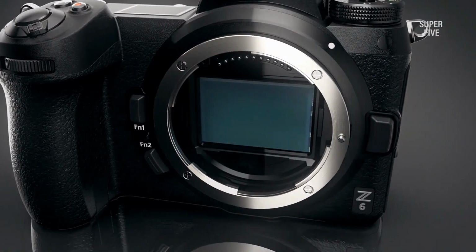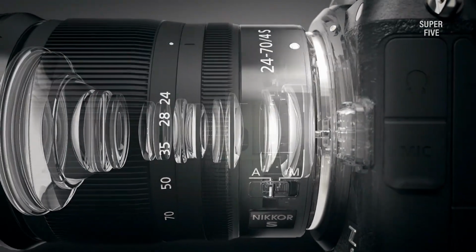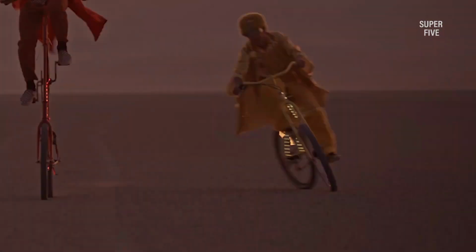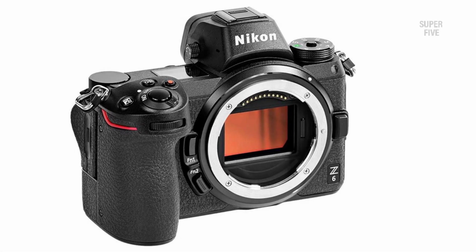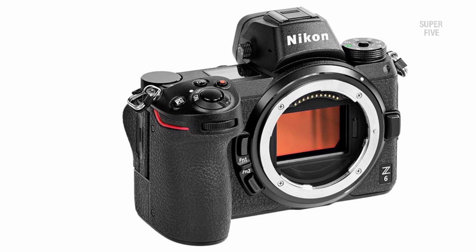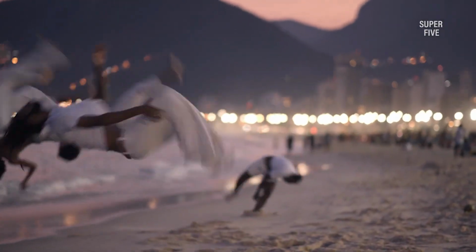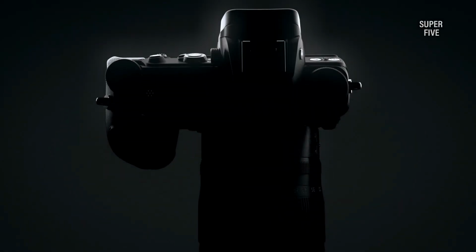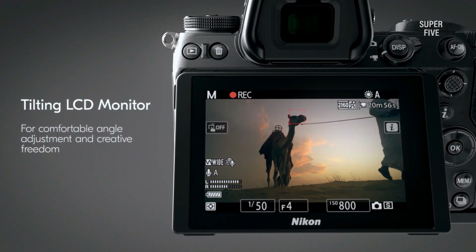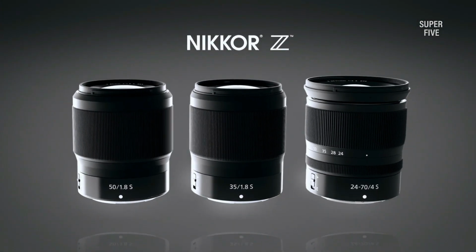According to our test, it lags behind Sony a7 III in terms of image performance but just by the slightest of margins. The camera further improves the images using the EXPEED 6 image processor. Overall, images are vibrant, sharp, and high resolution. Nikon Z6 comes with built-in image stabilization, making it a good choice for low-light and handheld photography. The ISO range of up to 51,000 combined with Nikon Z mount results in extremely clear images in low light as well.